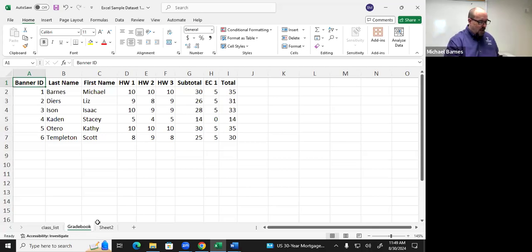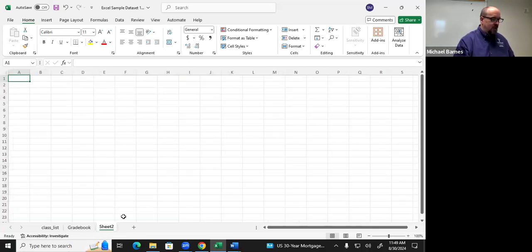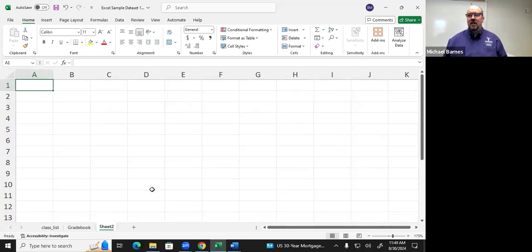So we're going to come back to this, but let's look at Sheet 2 real quick. Sheet 2 is blank, but it exists for a reason, and we'll talk about some delete mechanisms. Deleting data is something that you will need to do, but you need to be very, very careful about how you approach it. So here's what I want you to do. I just want you to type in 1, 2, 3 right there in column A.